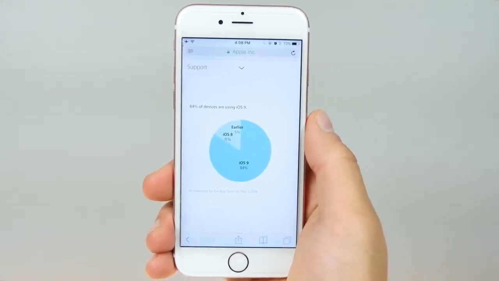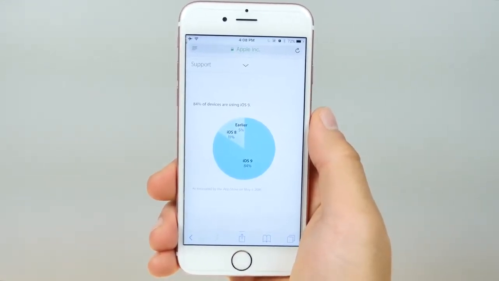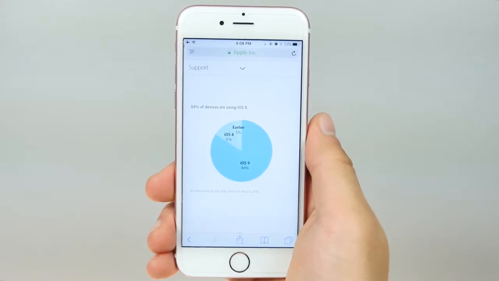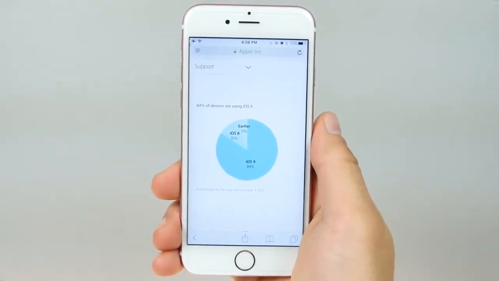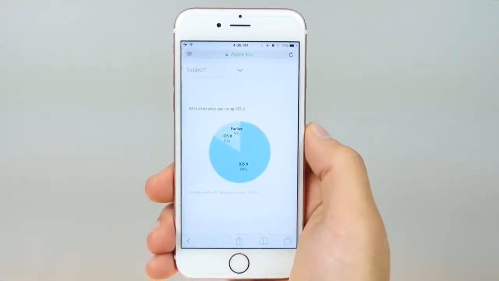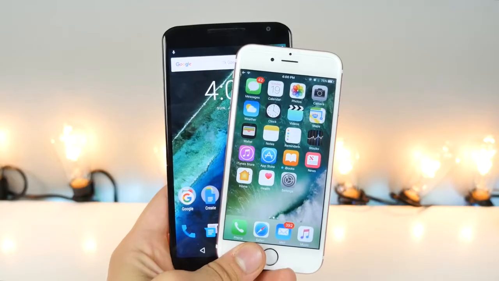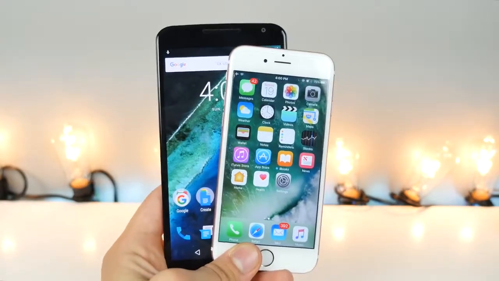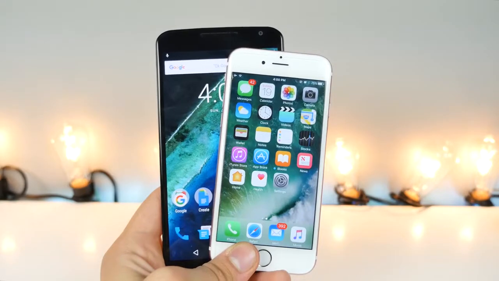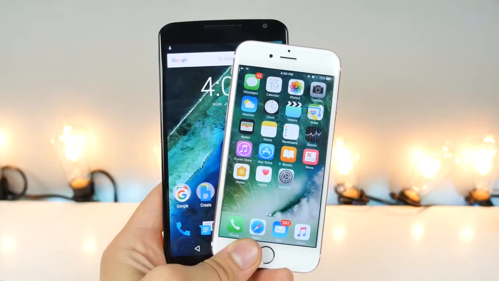The only thing that sucks is that select, small, few amount of devices will actually get to run it. So iOS 9 is being run on 84% of devices right now. Android 6 is only being run on 10% since release. That is absolutely crazy. And I was very disappointed to learn that Android really didn't do anything new to fix that problem that's been around forever.